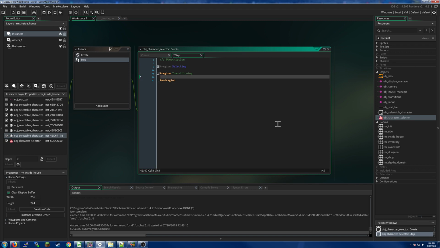So when we transition from the inside of the room to the inventory selection room, we need to destroy all of the characters in the room except for the character that we selected. So what we're going to do here is just trust me when I say that there are comments all over my code, but I don't really code them in here as I'm working on this. But once I'm finished with all this, I'll upload the finished code and you can look at all the comments that are in there.